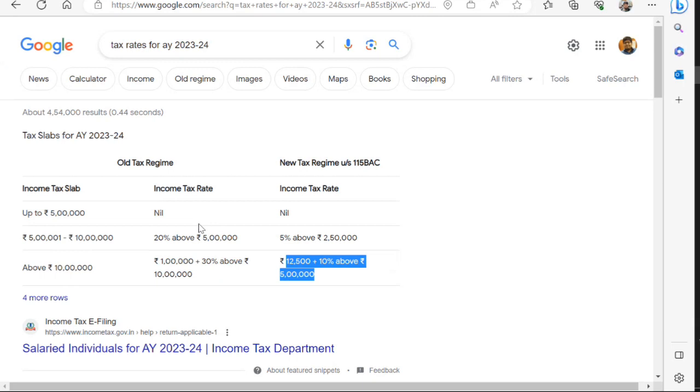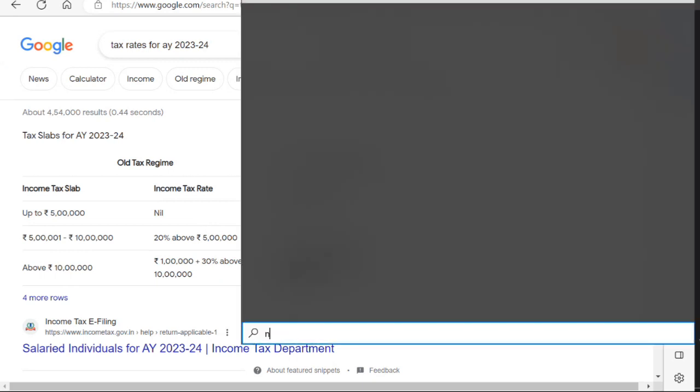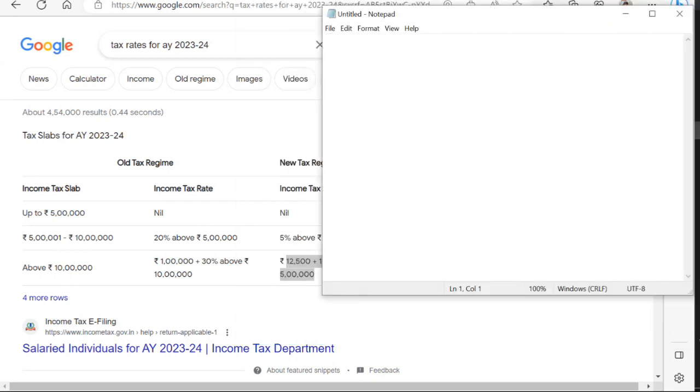So what happens is, for example, if your salary is, let's say, 6 lakhs, and you would have shown a HRA of 1 lakh 20,000, right? So this 1 lakh 20,000 will get deducted from this total salary.